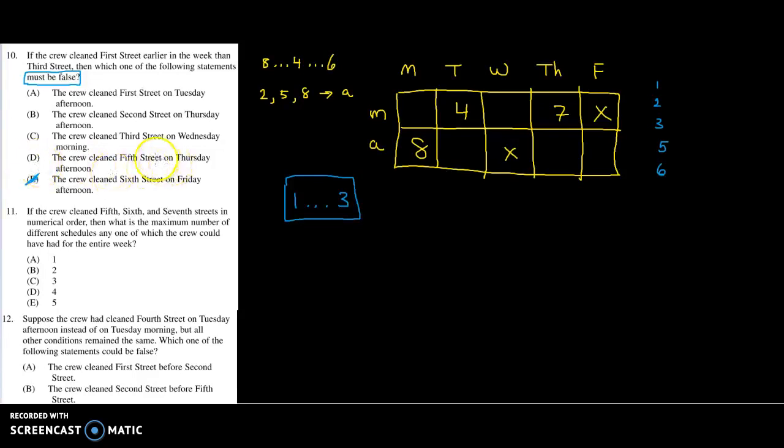Let's try D. I'll try to run through the rest of these quickly because I think you get the idea. 5 on Thursday. Well, 5 goes on Thursday. That means one of these has to be 2. Let's just say that one's 2. Then, 6 has to come after 4, so how about put it right there? That's okay. So we take care of that rule, 5 and 2 are afternoon. Can we fit this rule? Yes, we can. We can put 3 there and 1 there, and that fits that rule. That is not violated, so that one is not wrong.